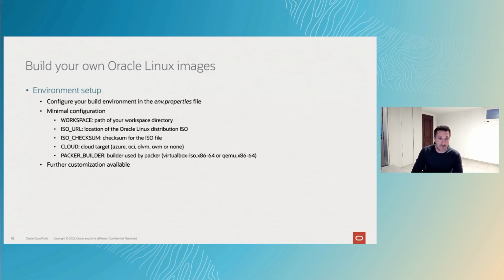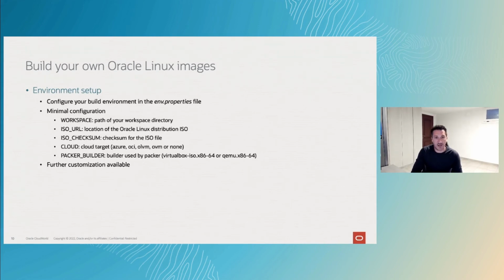Next step is the environment setup, right? There's a file that at the end defines what you would like to get created. There's a file named env.properties, and over there you have so many different options that allow you to customize how your Oracle Linux image is going to be built, which type of Oracle Linux image you're going to build, which release and so on, which packages are going to be part of the image and which are not, and the type of your image, so the cloud or the target of your image. And that's it. So over there, we have so many different configuration options. The good point is that in the same env.properties file, we also have a description of what those options do.